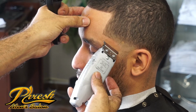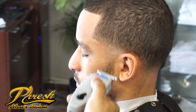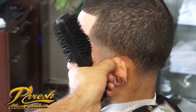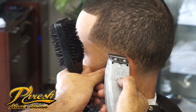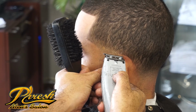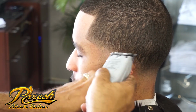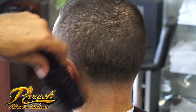And I could use my shaver, but to be more professional, and because every hair is different, I use the blade for the front. I don't usually use it on the back, unless they really need it, but most guys, I don't use it on the back. But the front, the sideburns, the temple, the P-point, I'll use the razor, and the beard if I have to, but not on this client particularly.